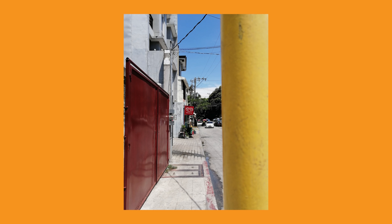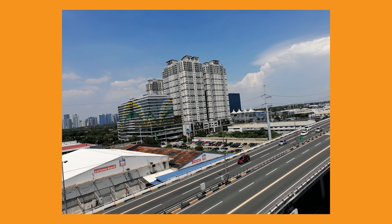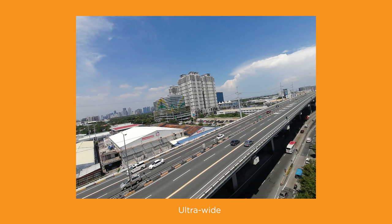In this shot, we're taking a look at dynamic range, and for a phone of this caliber, it's not too shabby. The shadows and blacks in the image are very contrasty, and those blacks are clipped. Next, we have part of the Makati skyline — in terms of sharpness, the Y9 Prime 2019 really doesn't do that bad, though colors do look a little washed out. Here we have a part of the Skyway on the 1X — dynamic range isn't that bad at all, but those blacks have again clipped. On the ultrawide mode, the contrast doesn't seem to be as aggressive as on the 1X, but overall image quality does take a hit. Checking out portrait mode now — the subject background separation isn't the best, and image quality also takes a big hit. Overall image quality could be better, but for how much this device costs, it's pretty usable in my opinion.